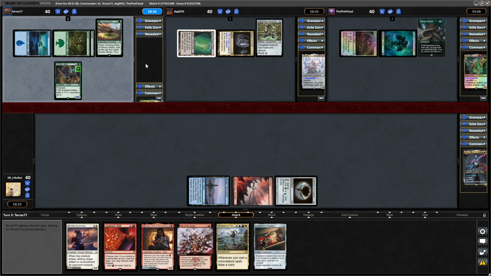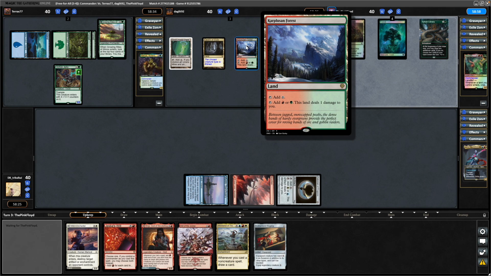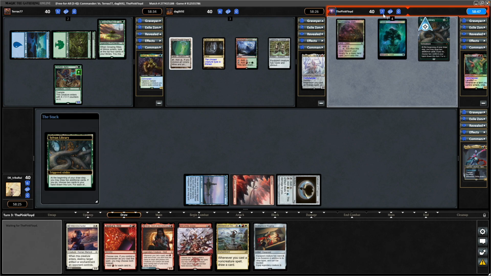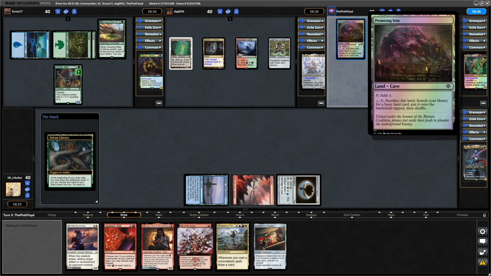Whiffs on the Growing Rites of Itlimoc, unfortunately, so just dumps the top 4 cards on the bottom of his library. Paying land for Ulalek, so plenty of colourless mana to be generated, as well as the actual colours. Sylvan Library with 7 cards in hand is triggering. They're at 40 life, of course. That is a promising vein. Sacrifice it to search for a basic, put it in tapped.